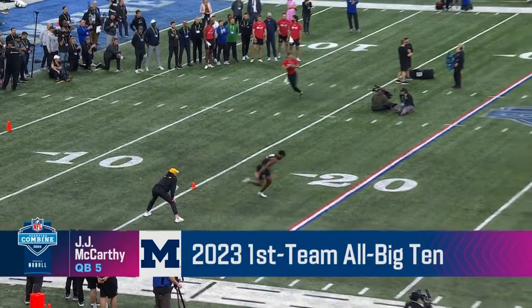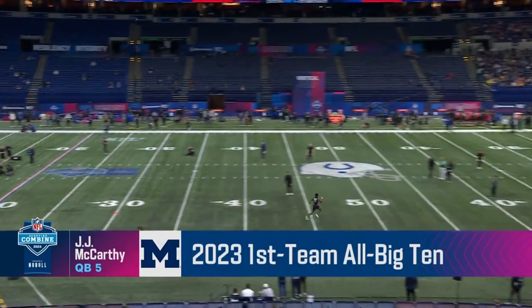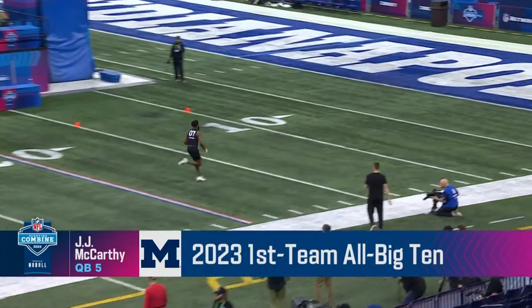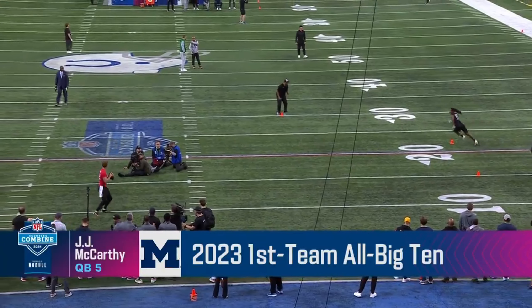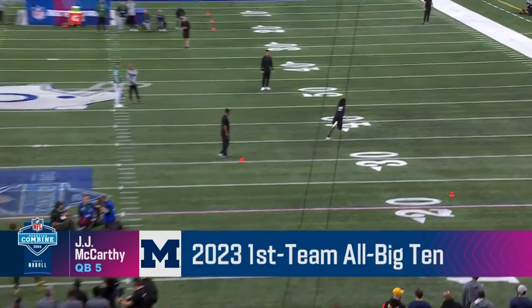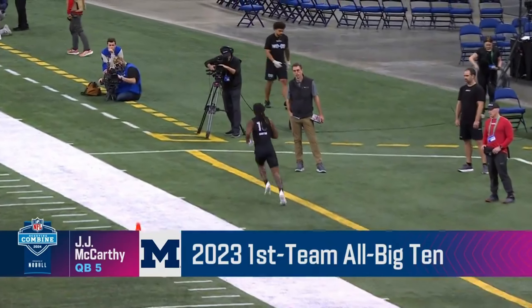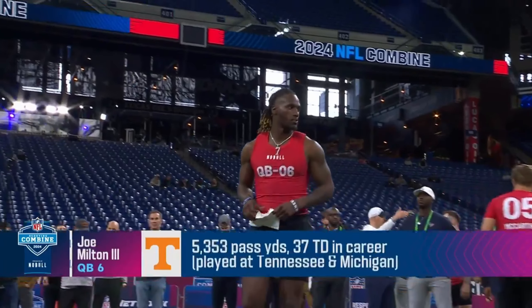That was 60 yards in the air, by the way. Yeah, that's perfect. That's the last one. This is a big-time test throw for quarterbacks. Look at these wideouts — one of these deep corners. It's a ball that requires touch and pace, the combination. That's perfect. J.J. McCarthy dropping a dime.